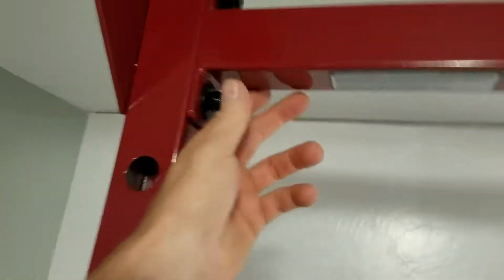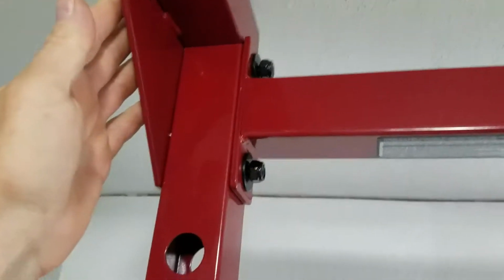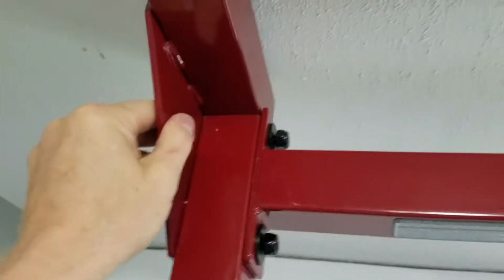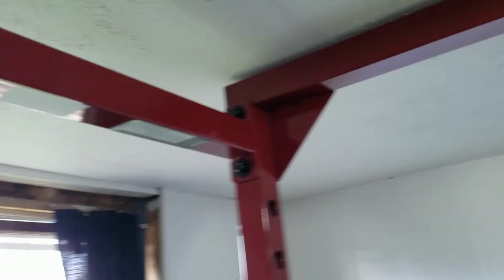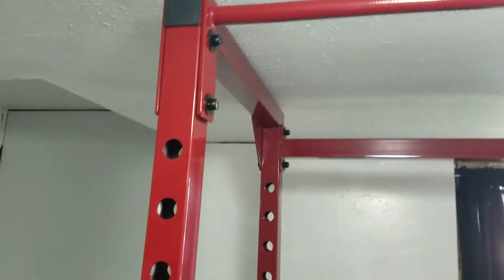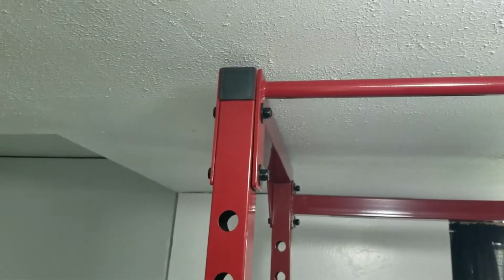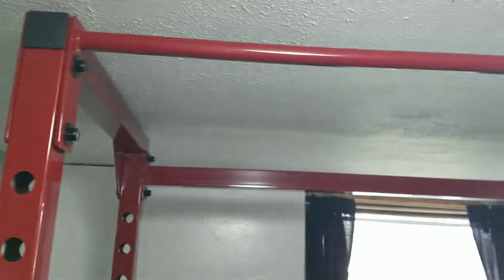So it's nice to have somebody else just to hold this for a second when you're doing these ends on the top, because there's a lot of moving pieces. You got this piece sitting there. You've got this piece. You got to get a bolt through without the other end falling and whatnot. I have to tighten these up quick, which, as you've seen earlier in the video, takes like 2 seconds each with the impact and the wrench.